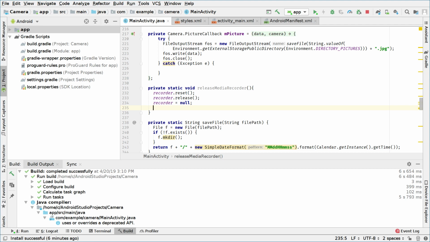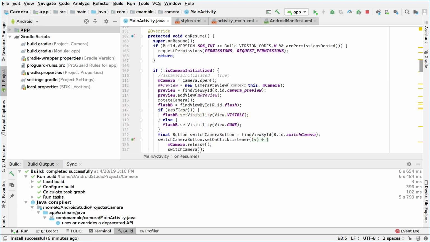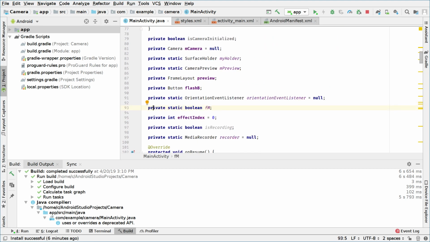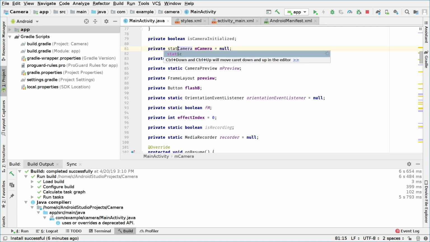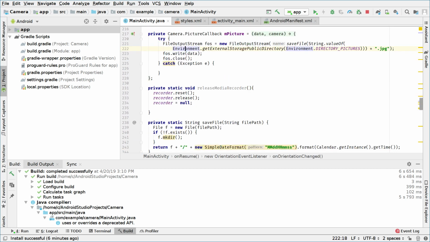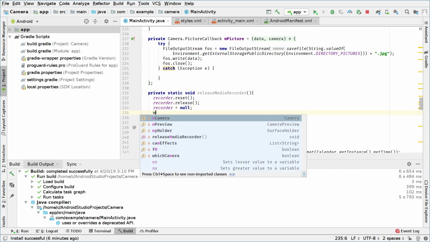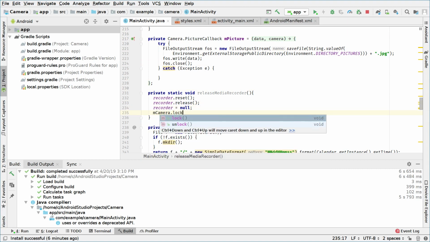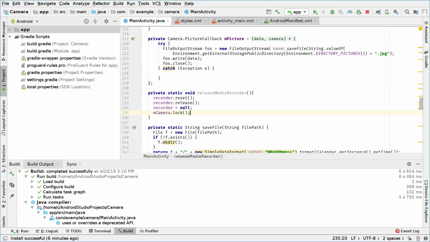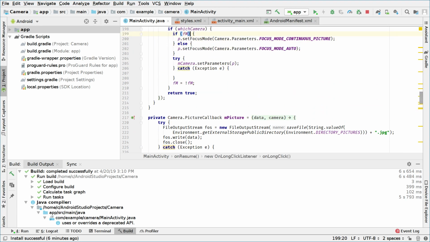So maybe I can make the camera static. We will go up here, and instead of private, we will say private static Camera. Right, so we can go back to our releaseMediaRecorder method, and right here we're gonna say mCamera.lock. Okay, so that's basically our releaseMediaRecorder method.